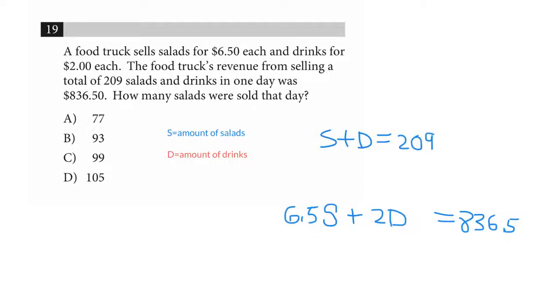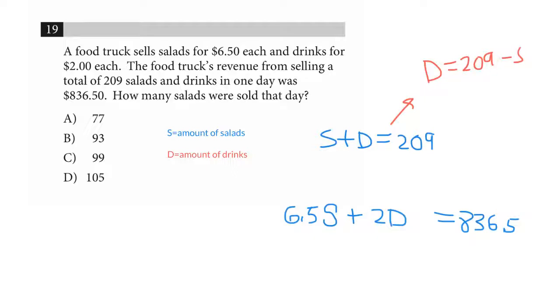And when I do substitution, I always ask myself, okay, what am I solving for at the very end? And then the first move with this simpler equation is to solve for the opposite. And that always works out. So I'm going to solve for D over here. D is 209 minus S, because I subtracted S from both sides. That's always the first step when you're doing substitution and you're specifically solving for a variable, in this case salads. You solve for the opposite.